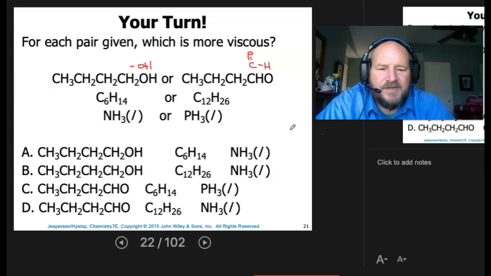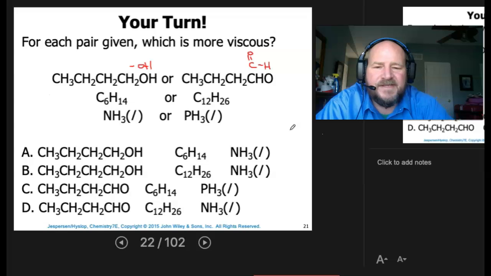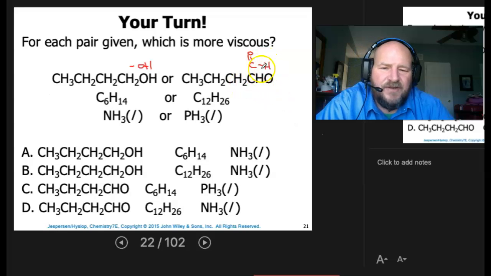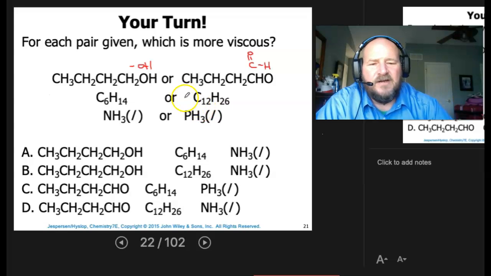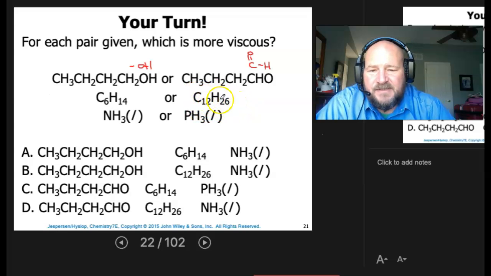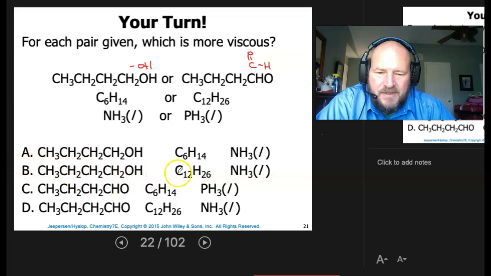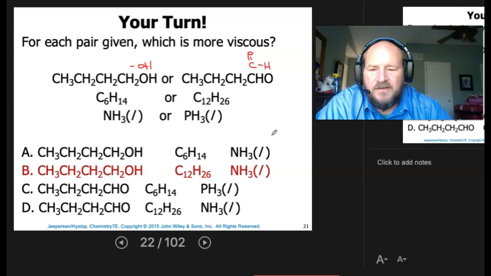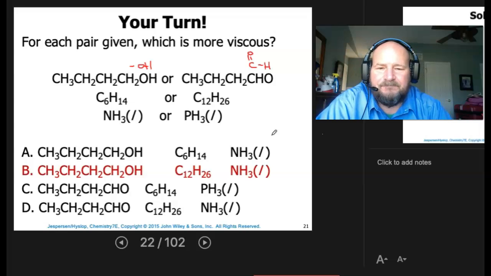All right, so let's see, we'd expect the alcohol to be more viscous than the aldehyde. This hydrogen isn't really ionizable, this one is. So that's going to give us our polar bond. Aldehydes have a little bit of polarity, but alcohols have a lot. So it's got hydrogen bonding going on. This is very minimal hydrogen bonding. So that's going to limit us to A or B. And then would we expect the C6 or the C12? And of course, the larger these molecules are, the more solid-like they become due to London dispersion forces. So we're going to probably expect C12H26, which means our answer would be B. And it looks like our only options there would be ammonia as well. And of course, there we go. There's the reasoning behind it.